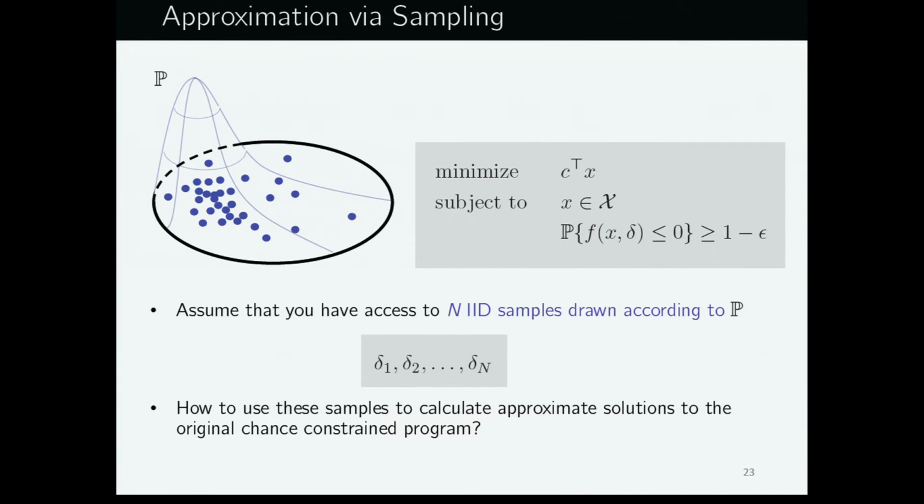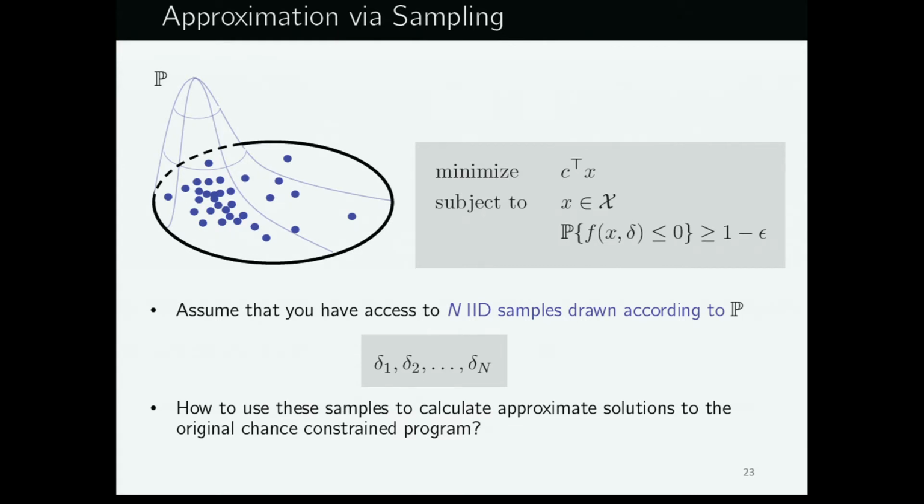So I think the biggest problem is this assumption, at least in the context of power systems, that you know the underlying distribution P. In practice, you don't. And even if you did, the problem would be difficult to solve. And so the question that we'd like to answer, and I think this is a broader question to the community, is how might one leverage data taken from wind farms or solar farms to approximate solutions to this hard problem in a computationally efficient manner.